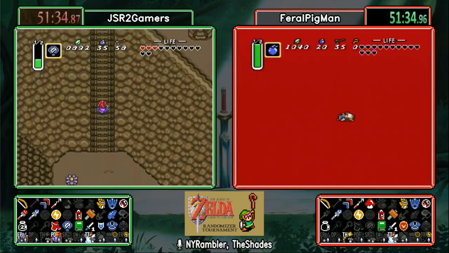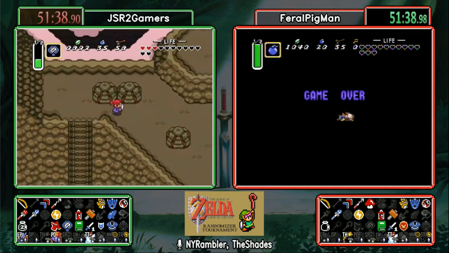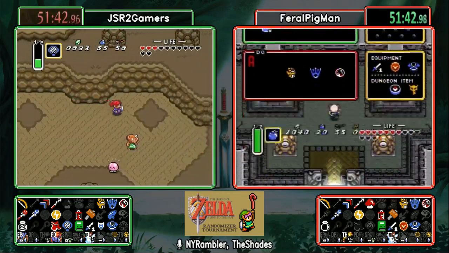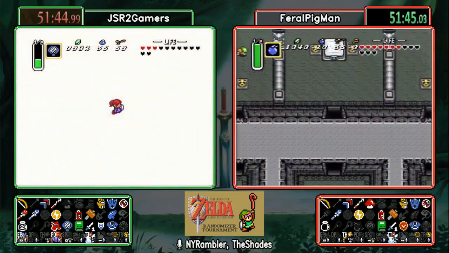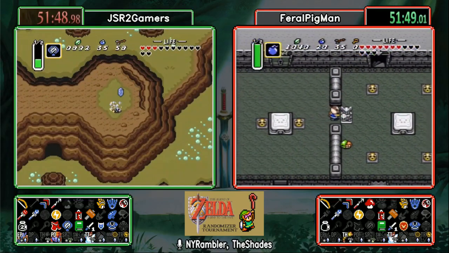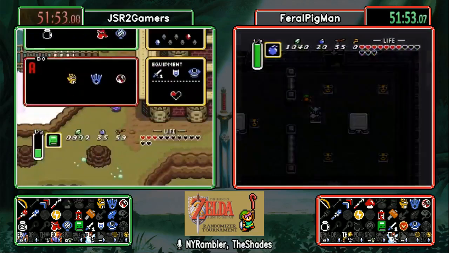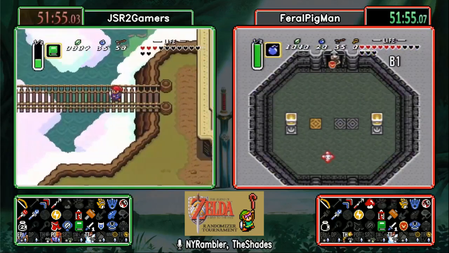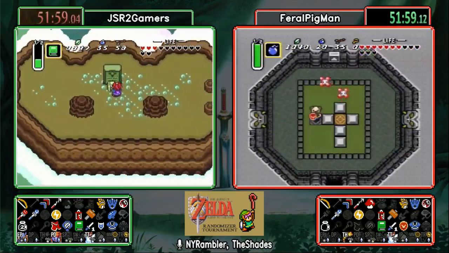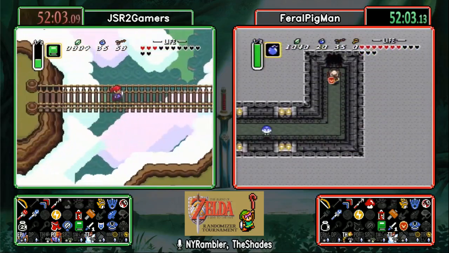And JSR opted to take the long way out of Spike Cave because he's got that mirror, so he's going to check everything here. Yeah, he's going to go right to the Tower of Hera now. Wow, JSR just has a monster lead at this point, I believe. It's still anybody's race because anything can happen in Randomizer, but having that mirror be in such a weird spot like that is a pretty big benefit. And now he sees the Bombos tablet is at the Ether tablet.